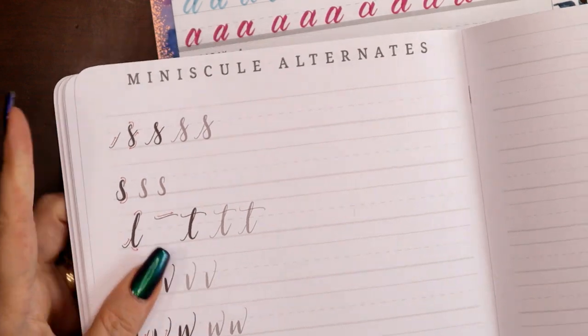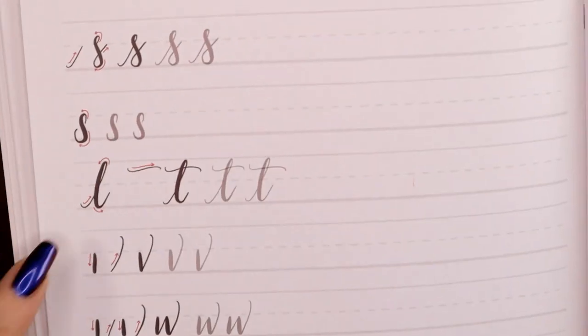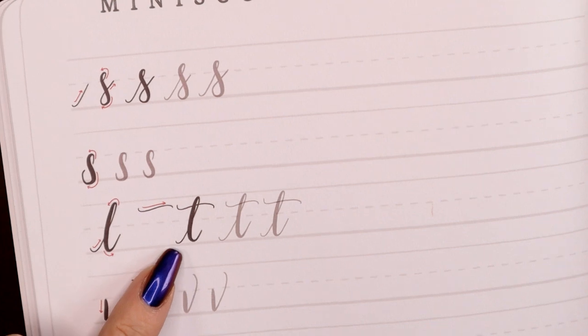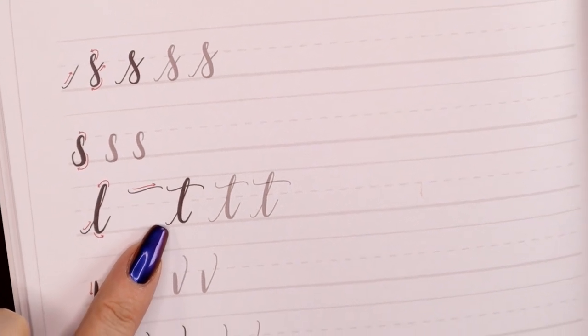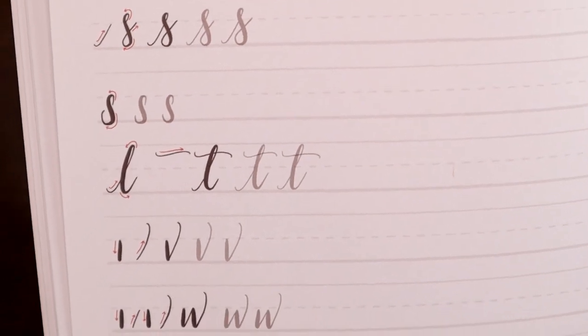For alternates, so minuscules again are lowercase letters. These are alternate ways to do them. This is an ascender because it's double high. Unlike the S, the T is nice and tall, right? So they're actually doing what looks almost like an L, but with the same cross stroke. So guys, do yours the way you want.